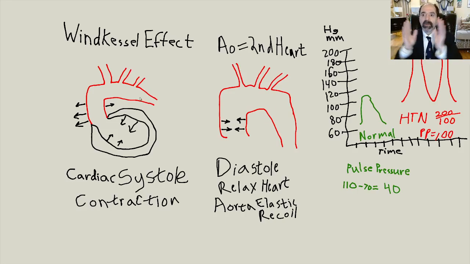And when the left ventricle contracts, the ascending thoracic aorta expands outward because of the pressure of the contraction. Let's say a systolic pressure of 110/70. It distends outward, and that's during cardiac contraction, systole. During diastole, the heart now relaxes, and the ascending thoracic aorta recoils inward. That's called elastic recoil, and that maintains good blood flow during diastole, cardiac relaxation.